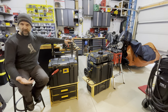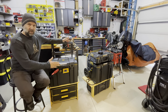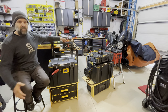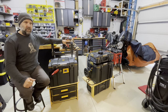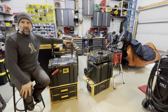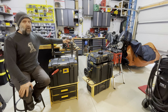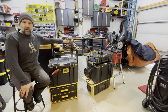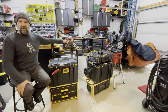LiFePO4 chemistry is one of the safest available — that's your first level of security. I'd recommend adding a redundant BMS as a backup — it doesn't take much money or time. So we have the original BMS controlling the device, and if something goes wrong with the software or hardware down the road, we have a secondary BMS as well. The secondary is a car-based relay BMS rated for 500 to 800 amps — it's relay-based, not just MOSFETs, so it's way over-engineered for this setup. You're not typically going to see more than 100 to 150 amps in use.